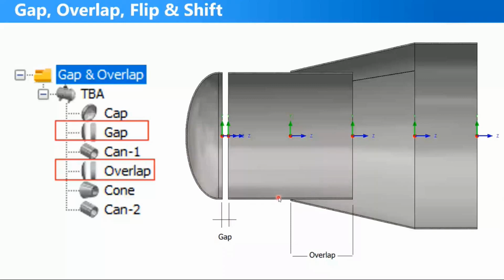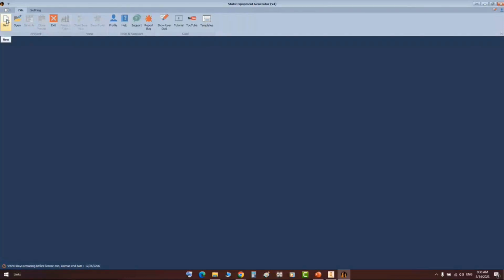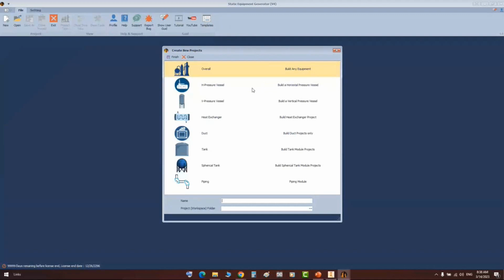Now let's make a new project. Discuss this point here. If you create a new project, from the new project tab you will find the modules here. If you try to select one of those, you will not be able to select unless you define a name and location for the project.